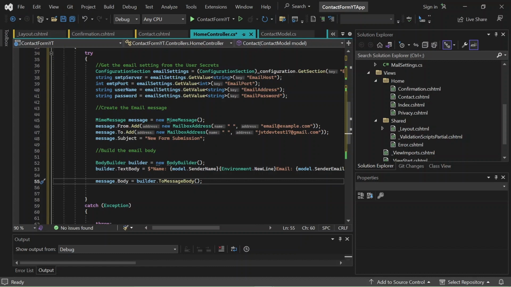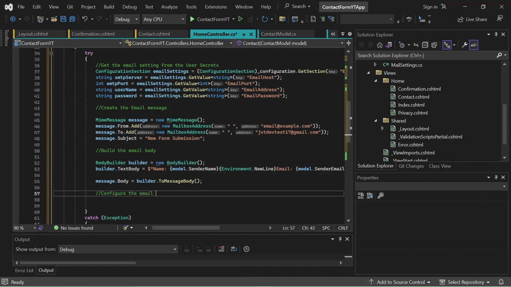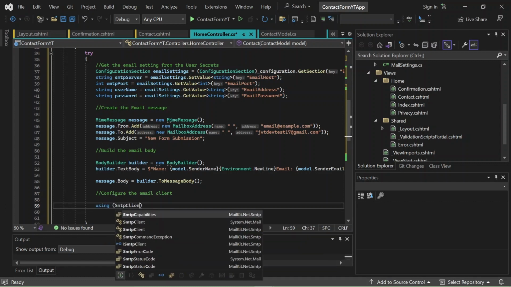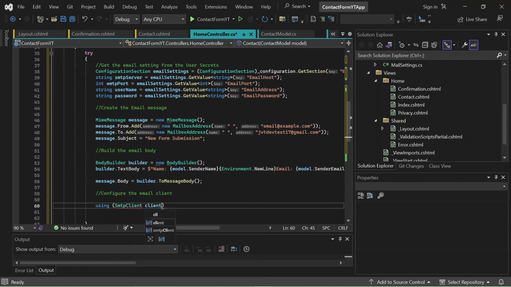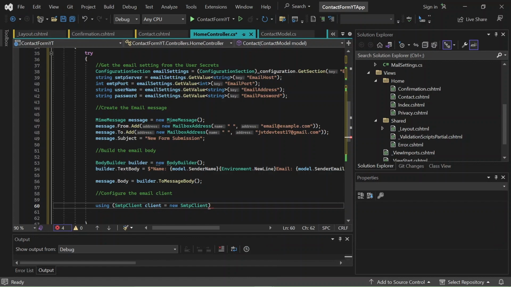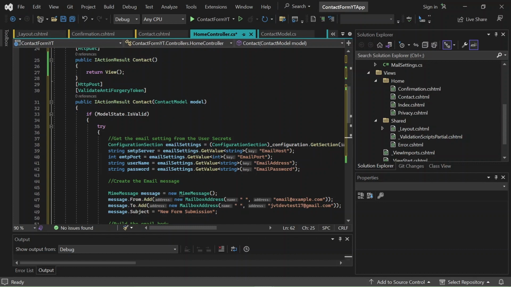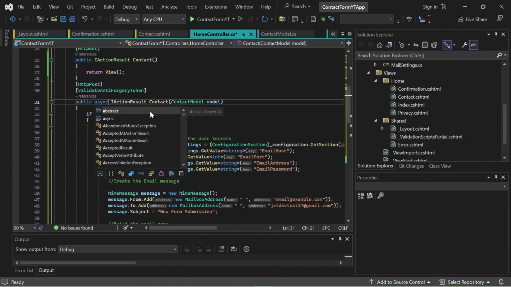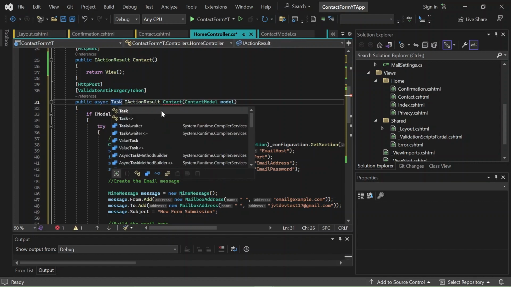We can configure the email client. So using SmtpClient, and we need to come back up here and quickly make this an async Task.